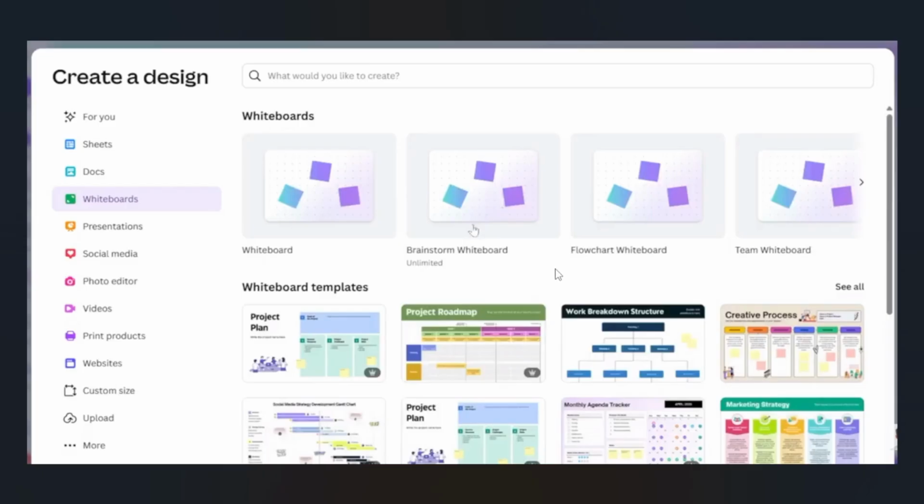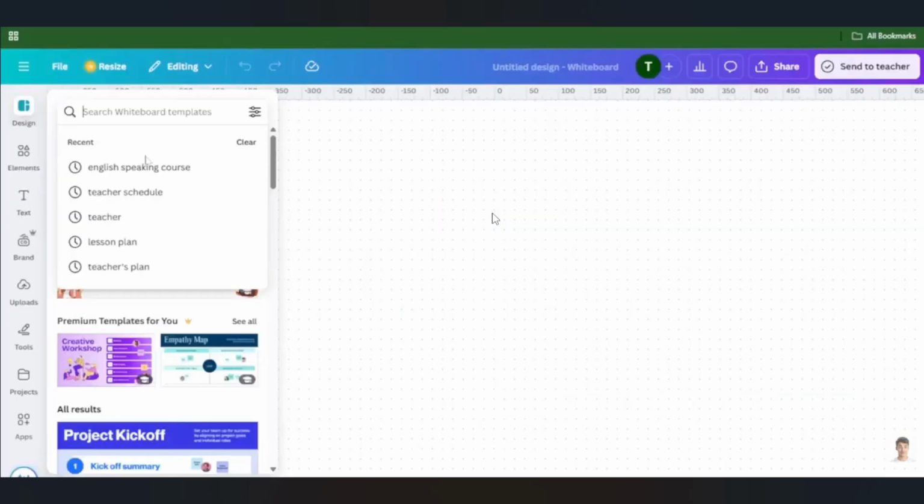Once you're inside the whiteboard section, you'll see tons of templates. For this tutorial, search for Brainstorm templates. You can scroll or type it into the search bar, both work fine. Brainstorm templates are amazing because they help break big ideas into small, organized pieces. Let's say you're planning an English-speaking course. You can lay out lesson themes, vocabulary, activities, assessments, everything in a clean visual layout. Just click the Brainstorm template you like and start customizing.